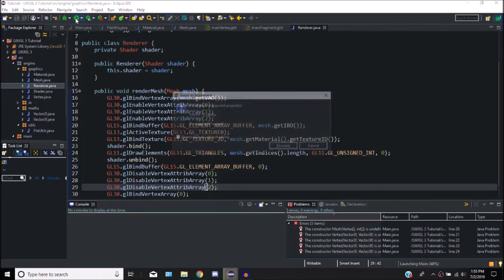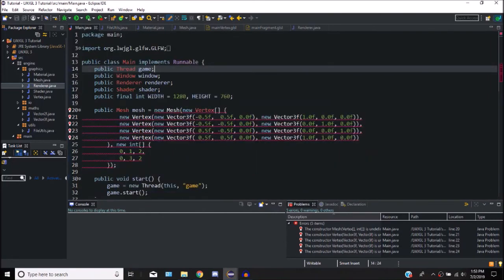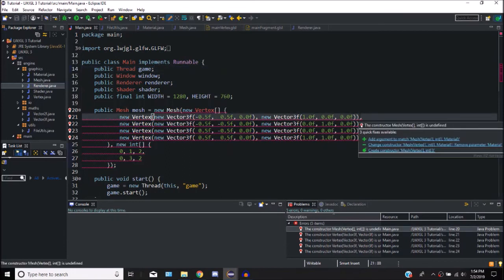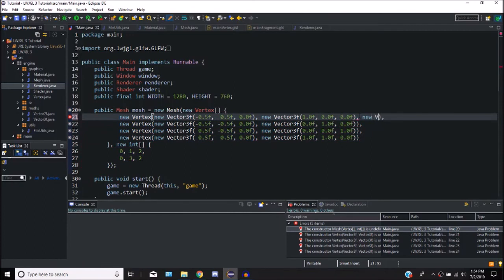So actually, let's run the program and see what we got. Oh, we got an error. Where's that error? Oh yeah, I forgot to actually implement main. To do that, like I said, we just need to add another argument called Vector2f, so new Vector2f, and then here we need to actually define the coordinates. I think this is different from what you've seen before. This is actually counterclockwise. There is a specific way we have to define our positions. So we have to do it counterclockwise, which is the opposite way of a clock, so going to the left.